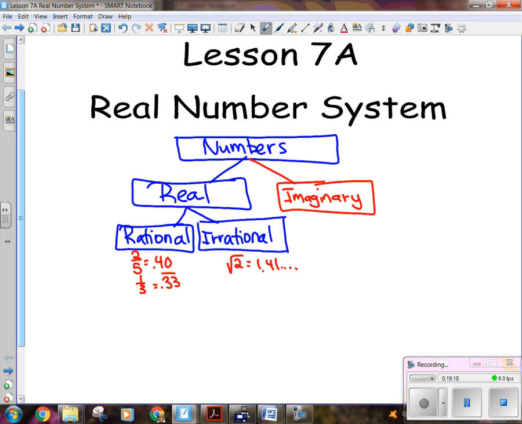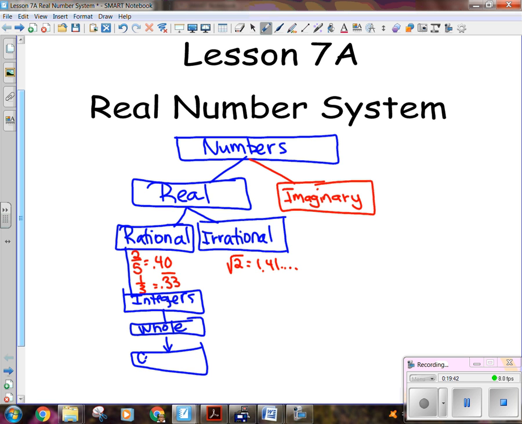It's not as nice. So we have rational numbers. We have irrational numbers. From that point on, you can break the rationals down into integers, and then from that point you can break integers down into whole numbers, which means you have no negatives, and then you can break that down further into what we call the counting numbers. Excuse me, I think it actually classifies them as natural numbers, and I think of them as counting numbers.